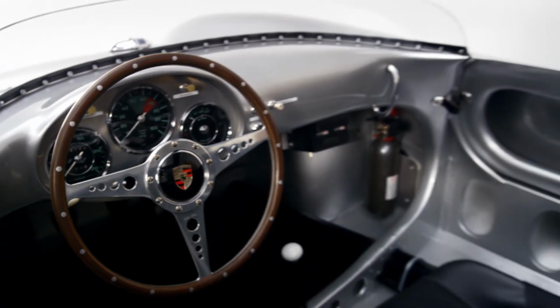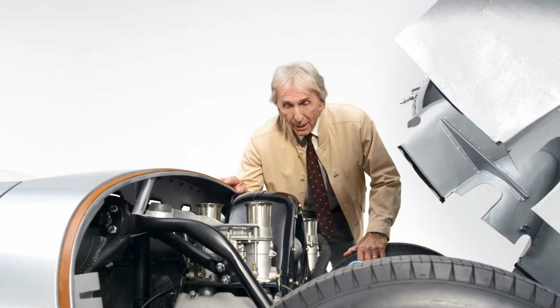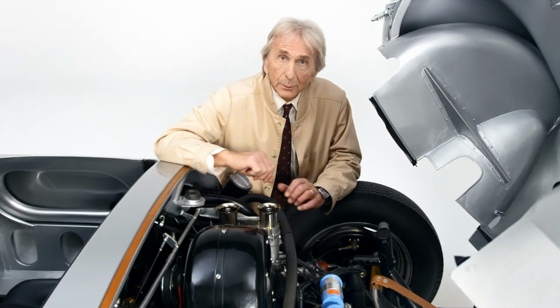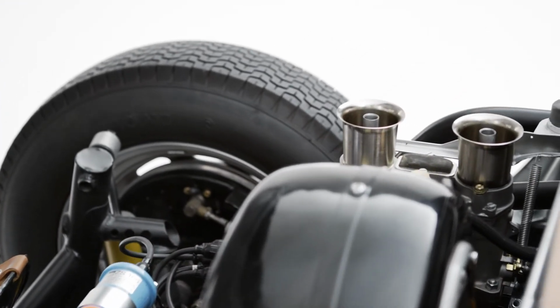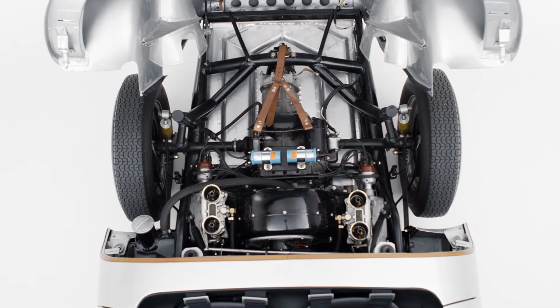Talking about simplicity, look at that dashboard, how simple, there's nothing on it. I mean, just two switches and a couple of dials, absolutely amazing. So here we are now, with another bit of simplicity, and you look at it and go, what is all the fuss about? Air-cooled, 1.5 litres, 110 horsepower, obviously little four-cylinder engine. Absolutely magnificent, reliable, and we know that because it went out and did so well in those early races.